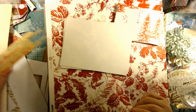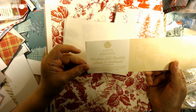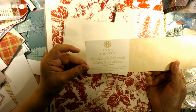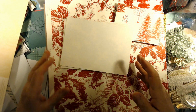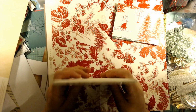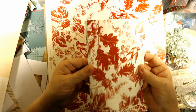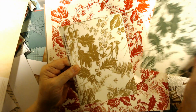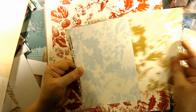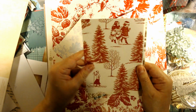And then I wanted to show you this, the Christmas Toile cardstock stickers and sentiment set that I had gotten from HSN when they had the craft day a few months ago. Let me just show you the patterns on this, and they're just beautiful. I love toile in any fashion that it is. These are just so cute.